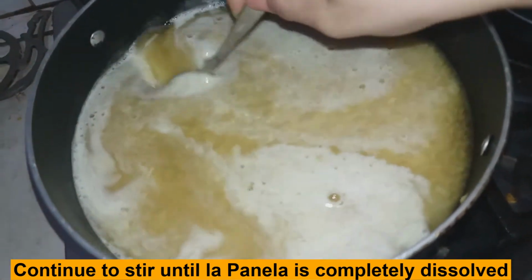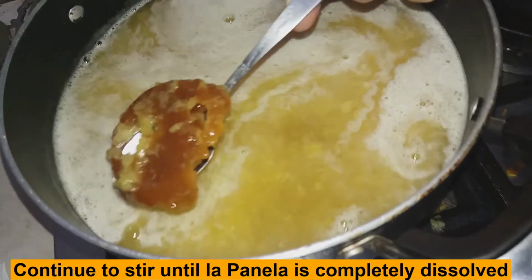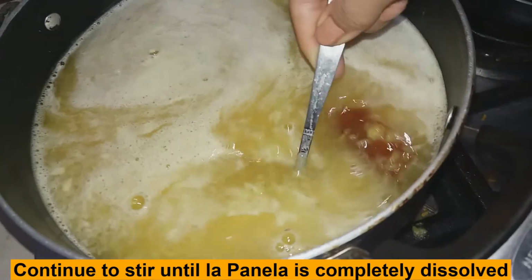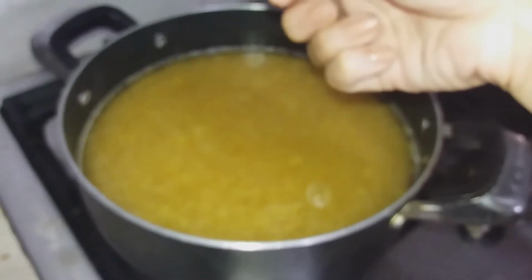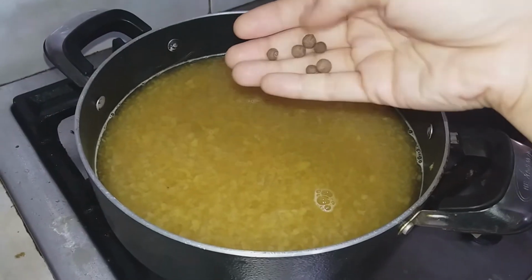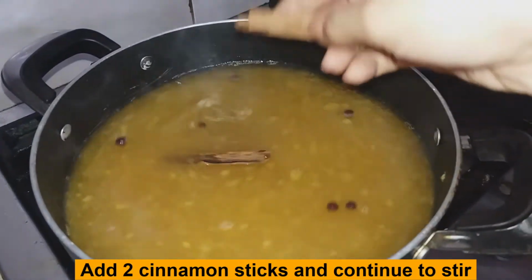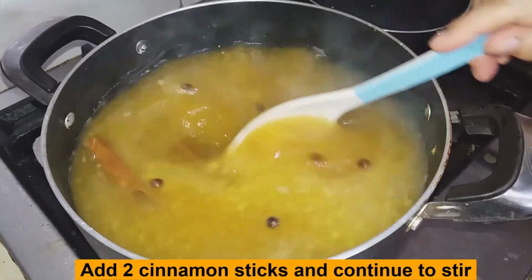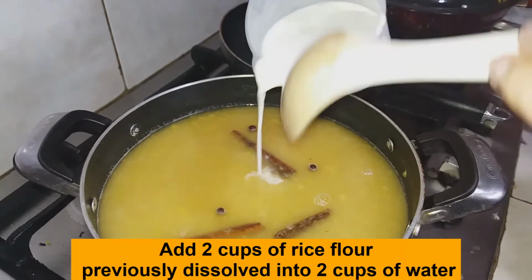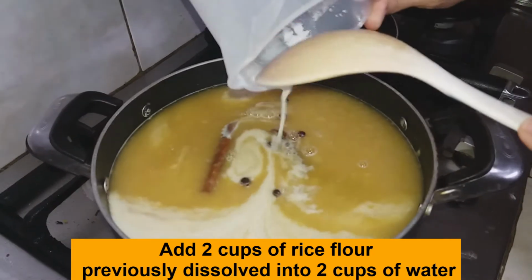As you can see here, there's still bits and pieces of it, so we're just going to continue to cook it over medium-high heat. So in the meantime, while our panela is finishing its dissolving process, we are going to add 6 sweet peppercorns or pimienta gorda, pimienta dulce. We are also going to add 2 cinnamon sticks, stirring occasionally, and now we are going to add 2 cups of rice flour, which we have already dissolved in 2 cups of water.